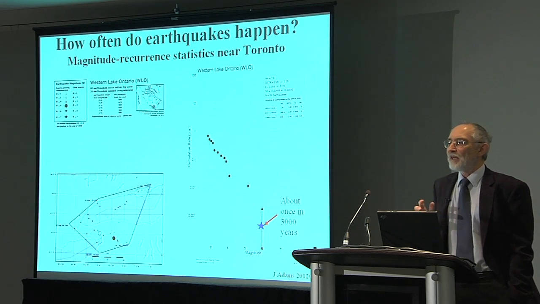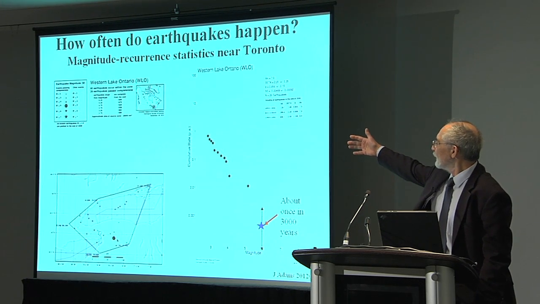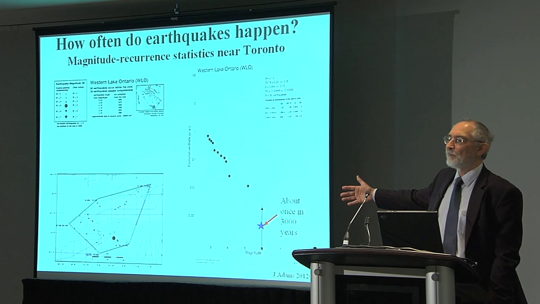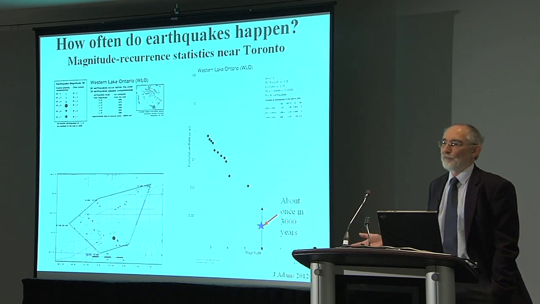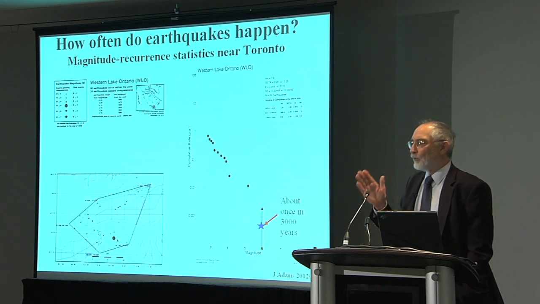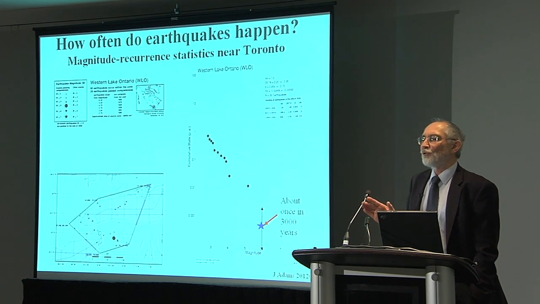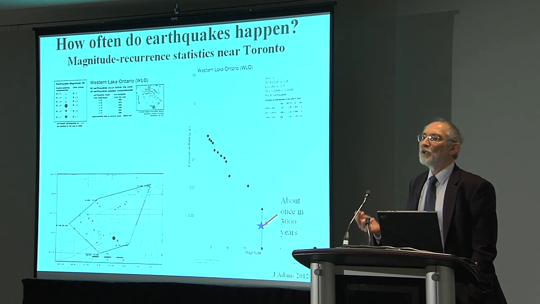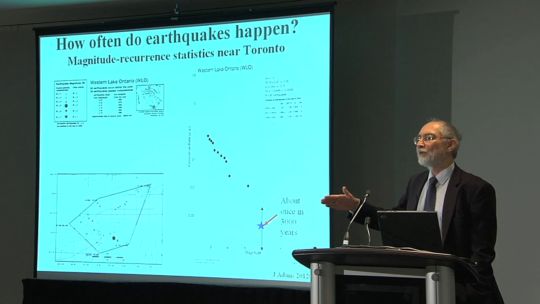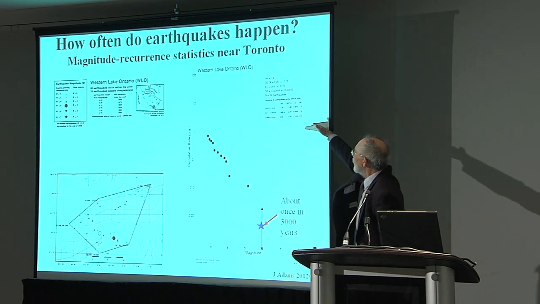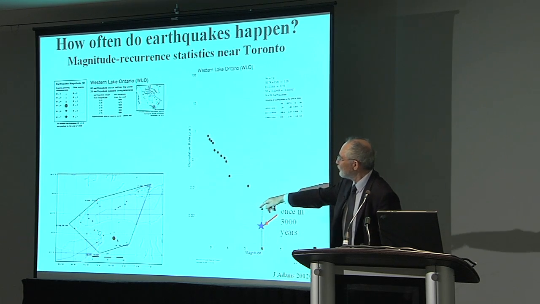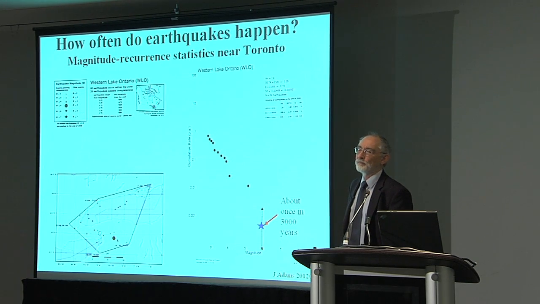From that box and the history of earthquakes, we can construct one of these magnitude recurrence relations. We find empirically that the numbers of earthquakes drop off. Crudely, it goes like this: for every 100 magnitude 3 earthquakes, we have 10 magnitude 4 earthquakes and 1 magnitude 5. So it drops off by a factor of 10 roughly for each magnitude. And that's shown here. The cumulative rate, this is the 1 per year event, is about a magnitude 3 earthquake in that area, somewhere in that area. It wouldn't necessarily be close to Toronto.